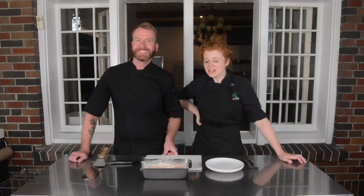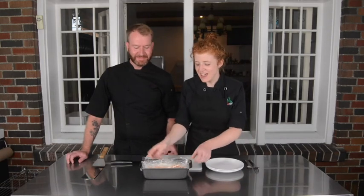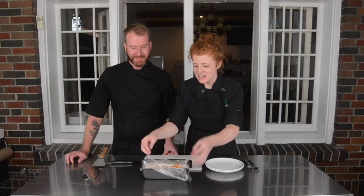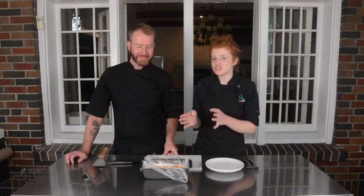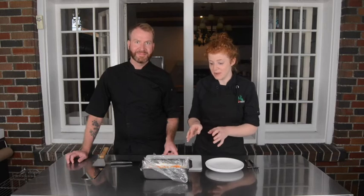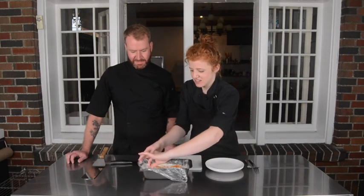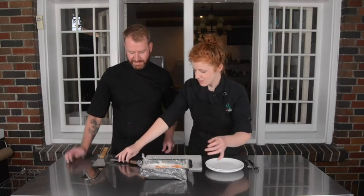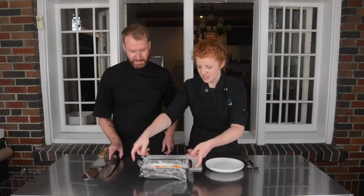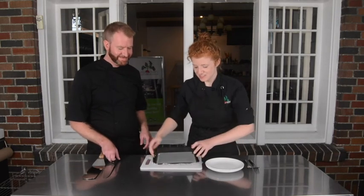And welcome back. So our Semifreddo has been in the freezer for 8 to 24 hours and it is ready to eat. When you take it out of the freezer, make sure you wait about 10 minutes for it to soften just slightly or else it won't come out of your pan. So peel back all of your cling film. Make sure you have a cutting board ready. And then with a bit of confidence and practice, flip it onto your board.